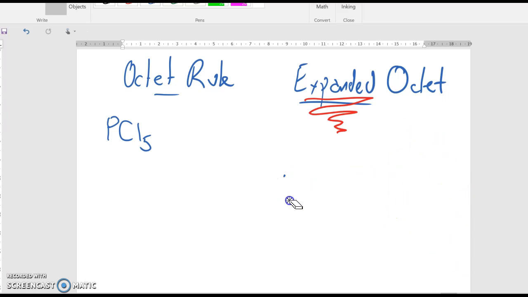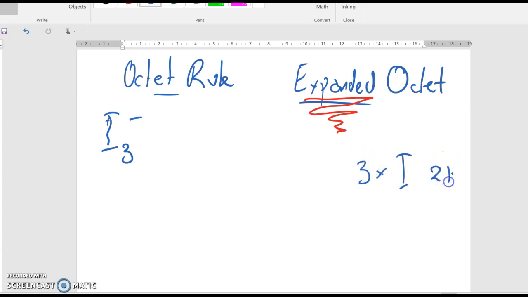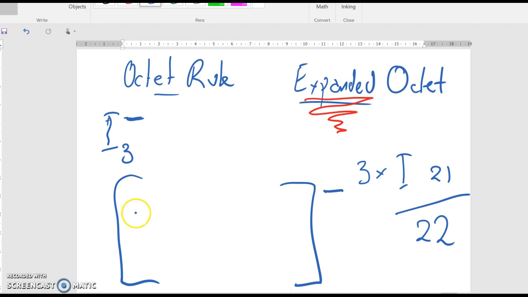So, if I follow through, perhaps one of the harder examples is the triiodide ion that they've put in your book, that one. I'm going to do exactly the same process. 3 iodines, 7 electrons each, 21 electrons. It also has a negative charge. So this is adding together all the things I've talked about in this video. So it has an extra electron. I represent that with square brackets. I'm going to arrange the atoms and chuck a bond between each. So that's 4 electrons. I've got another 18 to go.